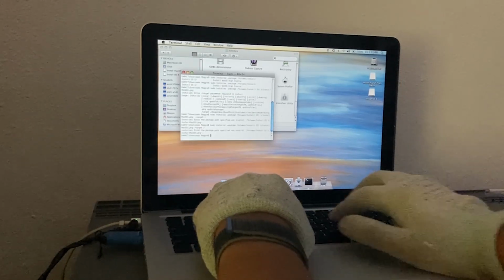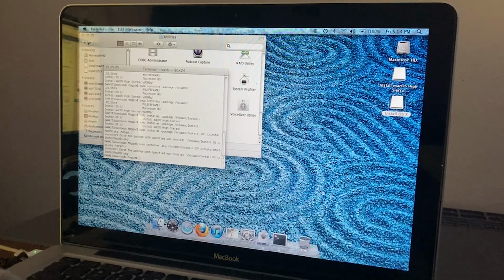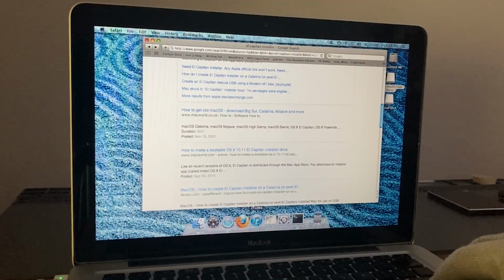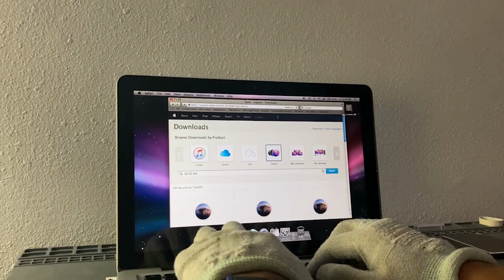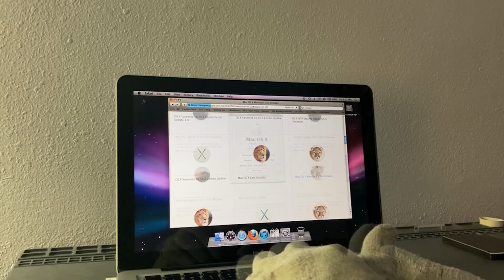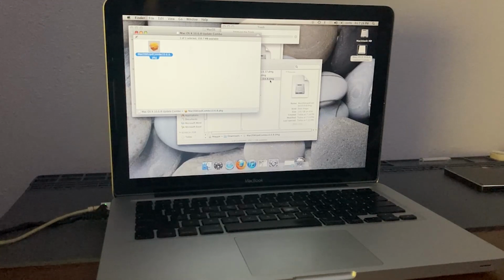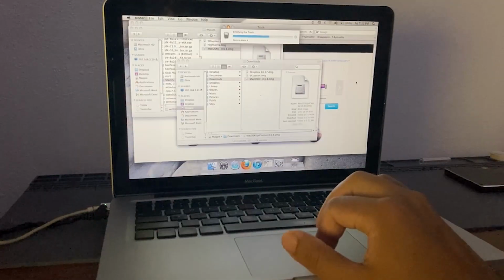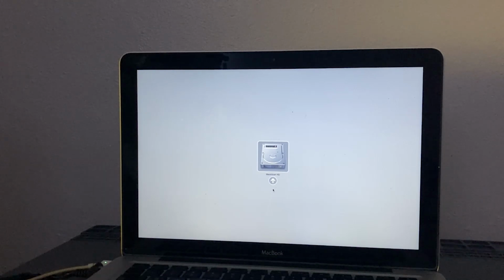The DMG file, or the package file that you download from the official Mac store, when you try to put it on a USB disk, it doesn't fully go on. There's a couple more steps you need to do regarding that. By the way, to be able to upgrade El Capitan, and you have, let's say, an older version of the Mac, you'll need something a bit newer to be able to run the scripts that are only supported on that newer OS X. So that's the thing. And you saw me change the date too. There's a thing where you need to put the date back to 2016 before a firmware update that disables the ability to update the MacBook Pro. But anyway, I'll write this all down.